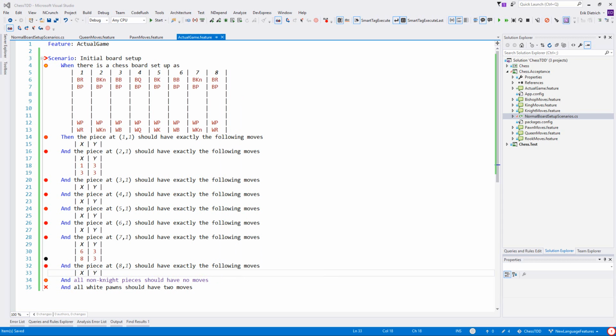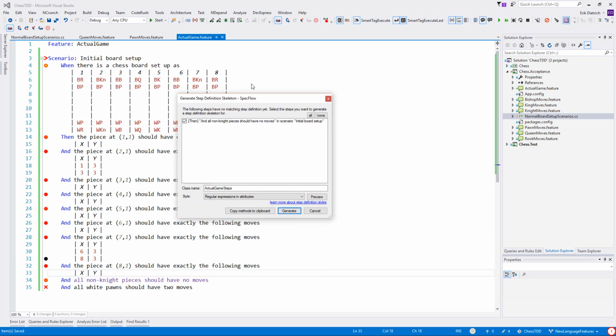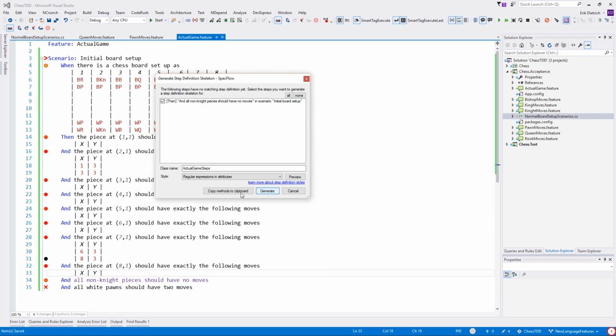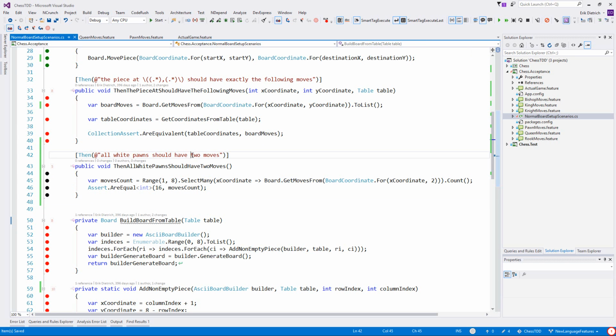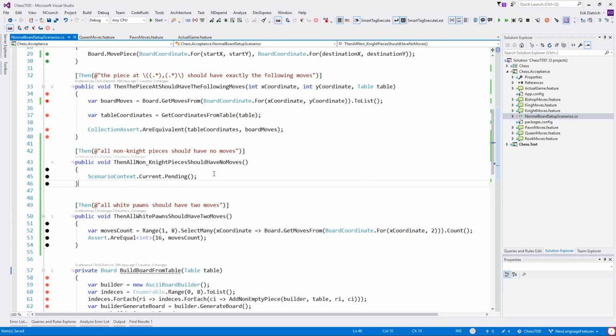I'm going to copy that to the clipboard and do the same thing and really compact this scenario down to something a lot more manageable. So similar kind of deal, and I've got a template here.